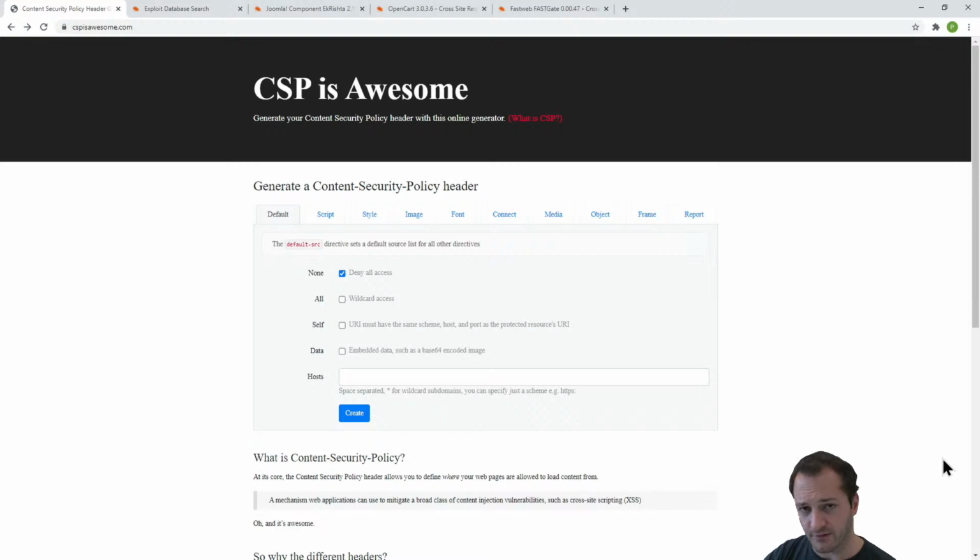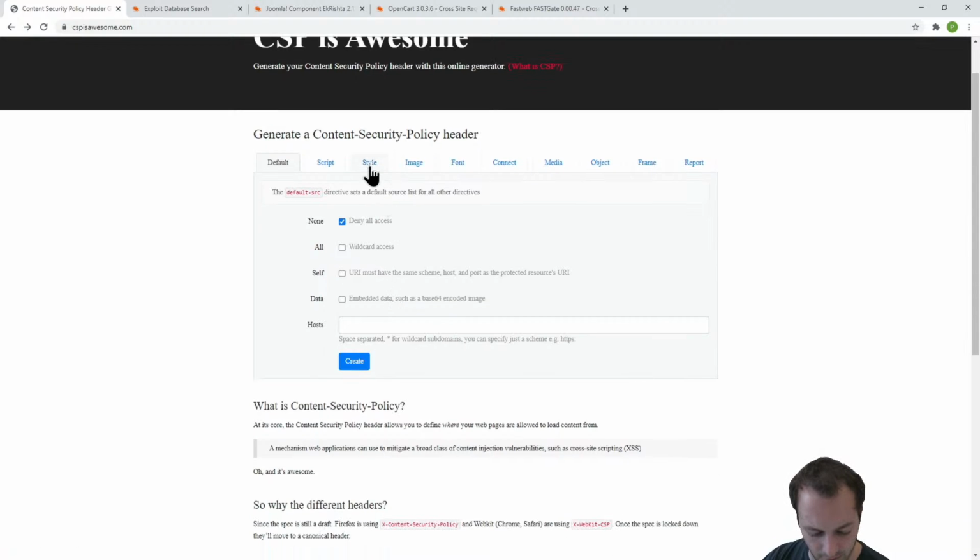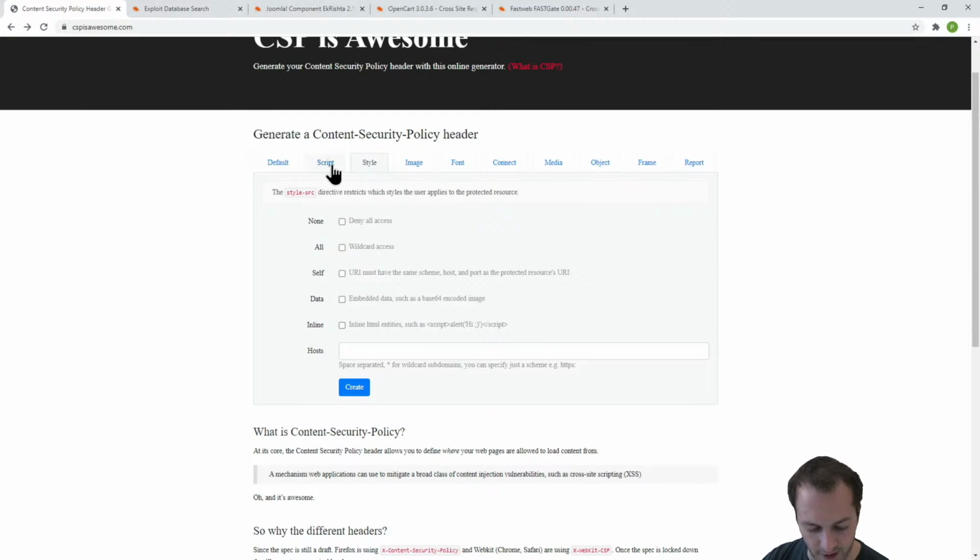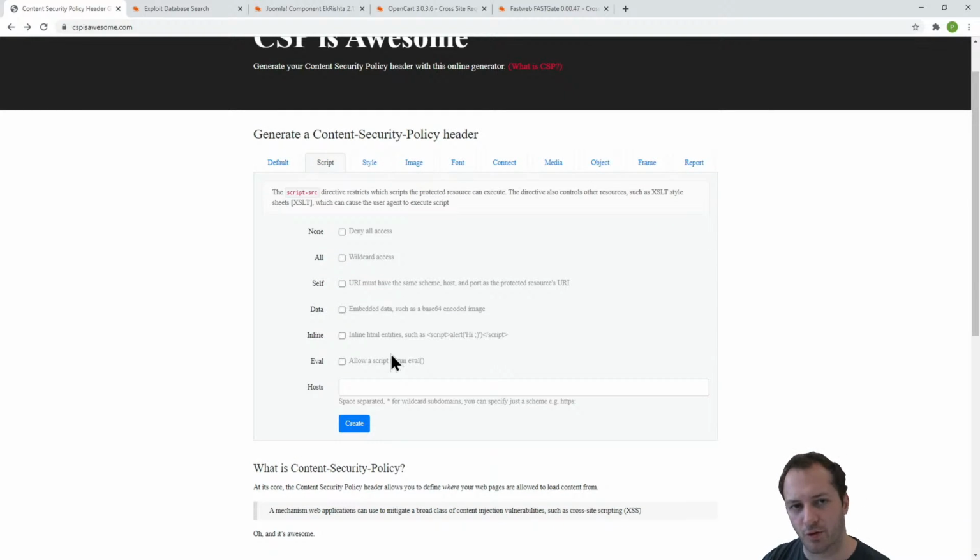In addition, to simplify it, there are some tools like CSP is awesome, which help you in creating a content security policy. You could, for instance, say, I want to include Google Maps on my website, so I need access to the Google server.